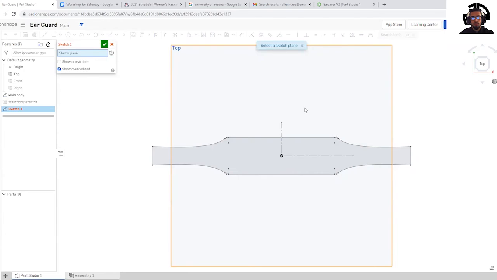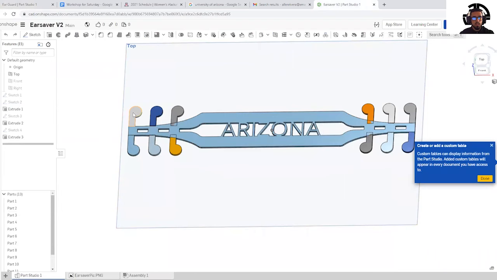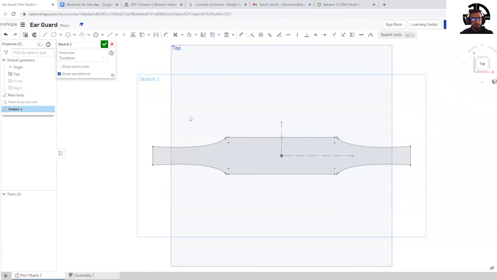So I'm going to click on top, and the way I designed this shape was I attached a rectangle to a circle, just so I can make it hook a little better, and, like I said, put under tension without it slipping. And also it looks fairly appealing to the eye.